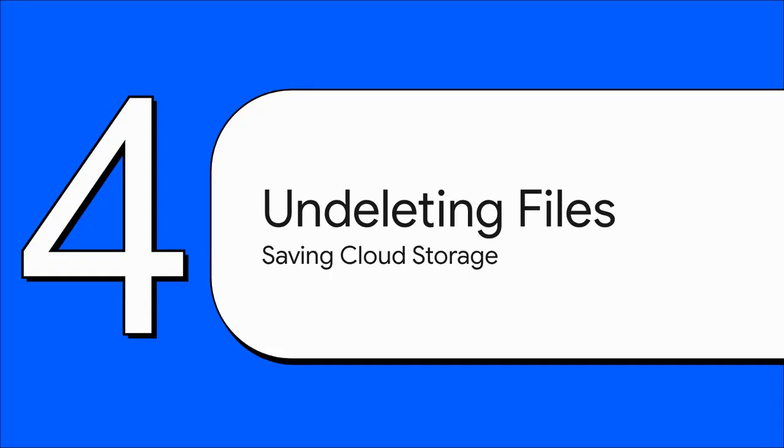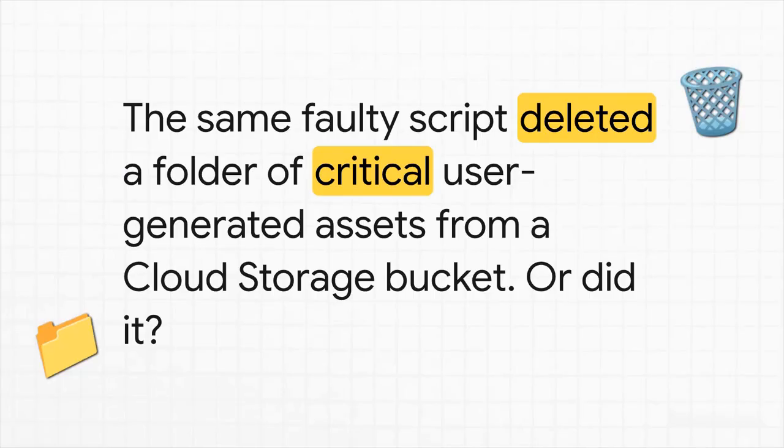But wait, something's still missing. That rogue script also deleted a whole folder of user files. We've got to tackle this final piece of the recovery puzzle. And we're not talking about temp files here. Think about it. This could be your user's profile pictures, critical financial reports, legal documents, you name it. They were all sitting in a cloud storage bucket, and now they're gone.